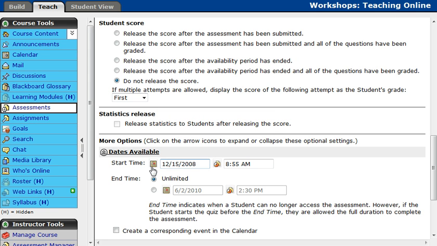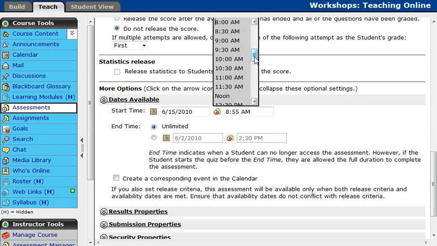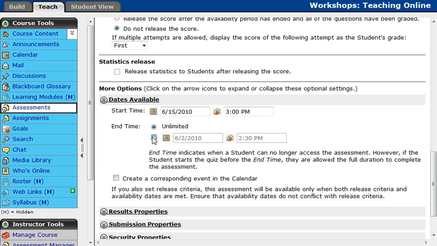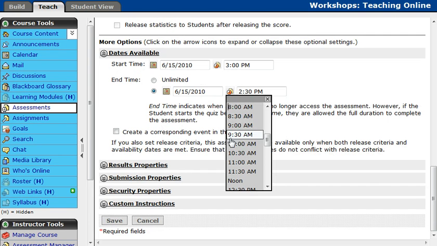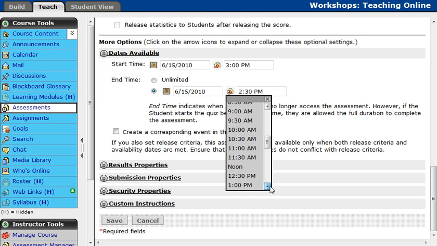I need it to be a little bit more up to date, so let's try to, I'm just going to close this. Let's just say it was 6, and we'll make it 15, and we'll make it 2010, and we'll open it up like I said at 3. Let's get there, 3, and it's going to end the same time, so I'm just going to copy and paste, but it's going to be at 3:30.